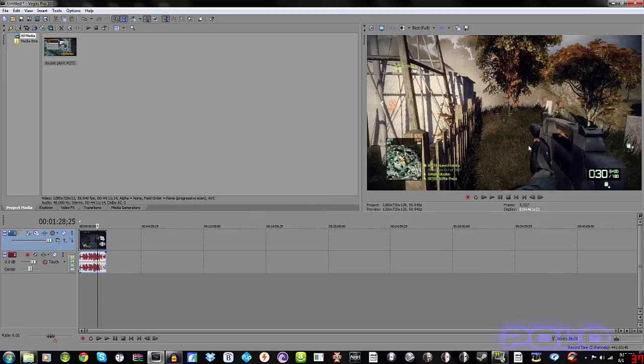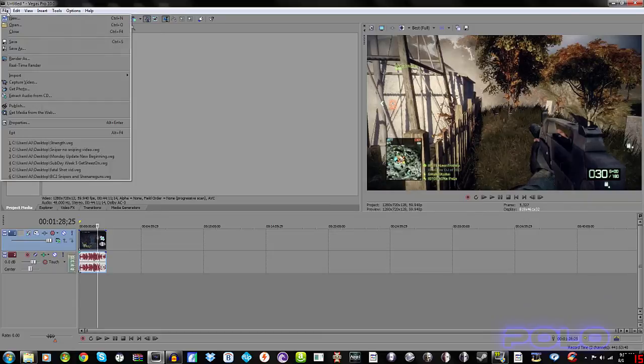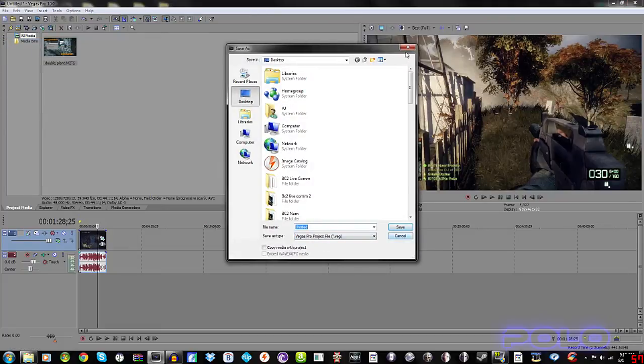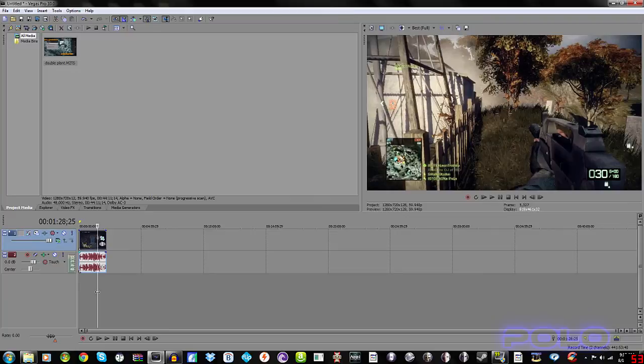Now this is not the same blur as the sexy Real Smart motion blur that I use, but I will get to that in a second. It takes away the annoying motion blur. Everything has this weird kind of mirrored blur. I don't know why Sony Vegas does it, but that's how you get rid of it. Whenever you import media, go to File, Save, and save it. I'm going to cancel it because I'm not going to save it.